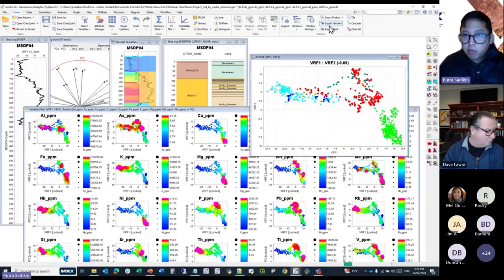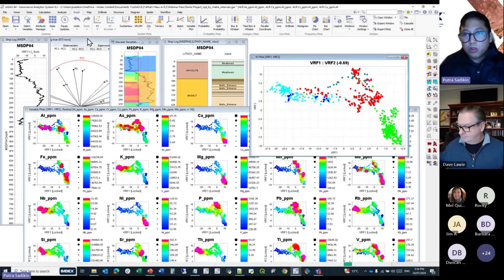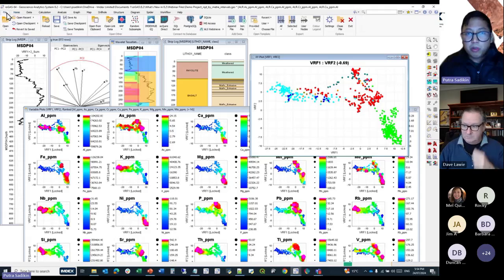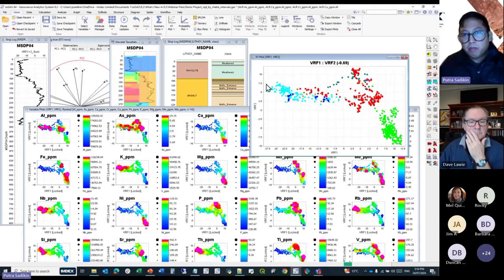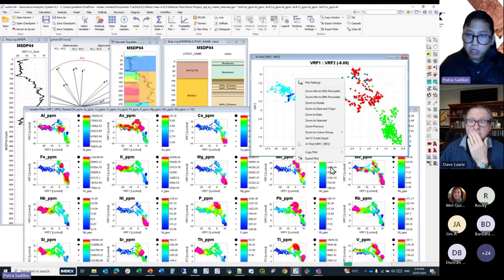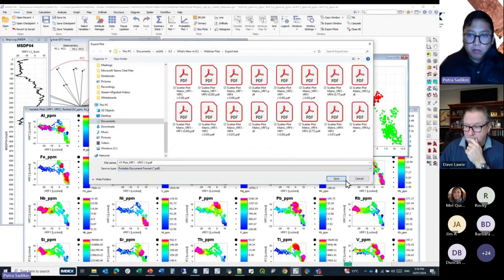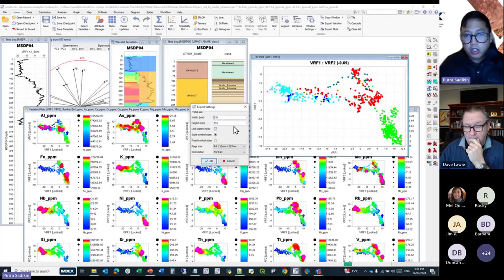So a lot of these options can be found at the top in almost every ribbon. A lot of this is related to the graph window, so you can find the export option in the graph window at the top. You also have it in the map window as well, so there's a bit more flexibility. And if you ever like to export a plot as a PDF, you also have a new option here to change the size of the export based on your page size and your orientation as well.